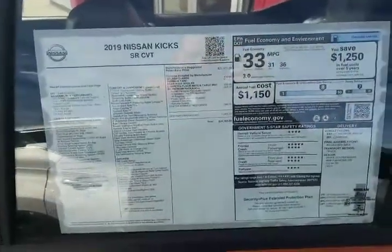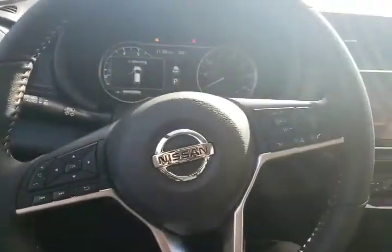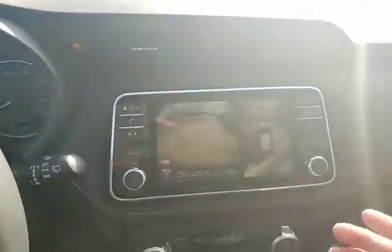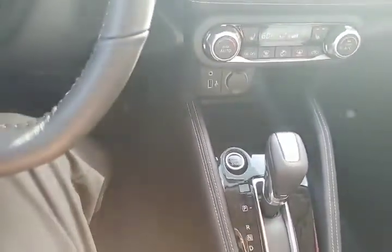Here's the sticker. Let me show you a few of the features in here real quick. It does have Bluetooth hands-free controls, cruise control, Sirius XM radio, day and night vision, a backup camera, and a 360 camera system so you can see all the way around the vehicle. It also has heated seats, temperature control, push button start, and remote start.